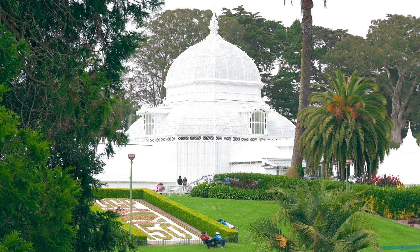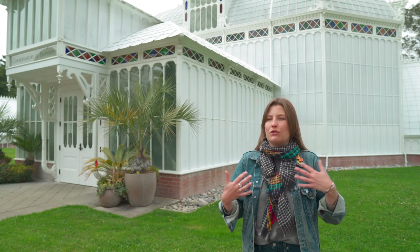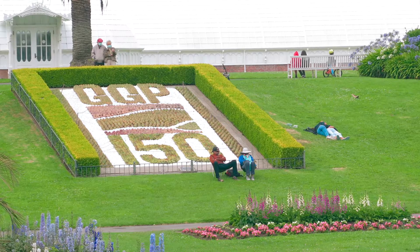First Lady Hillary Clinton came here and held a press conference around the Save America's Treasures program. That really started it off for the $25 million that were fundraised. So the conservatory reopened in 2003, and it's one of my favorite spots in Golden Gate Park today. You can walk all around and it feels like you travel back in time. A real gem in Golden Gate Park.